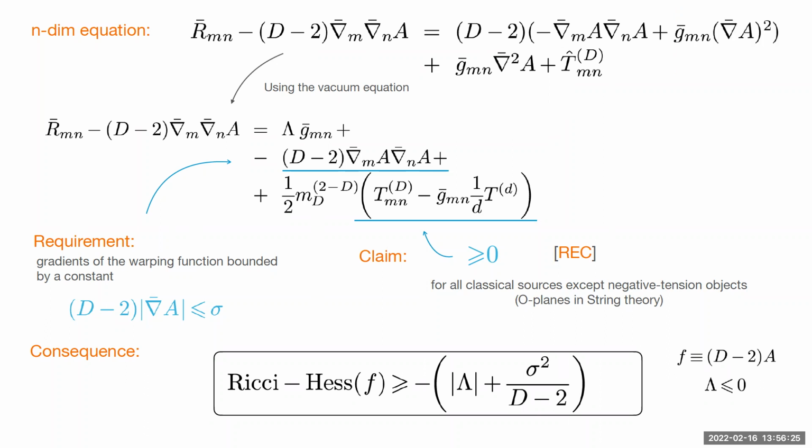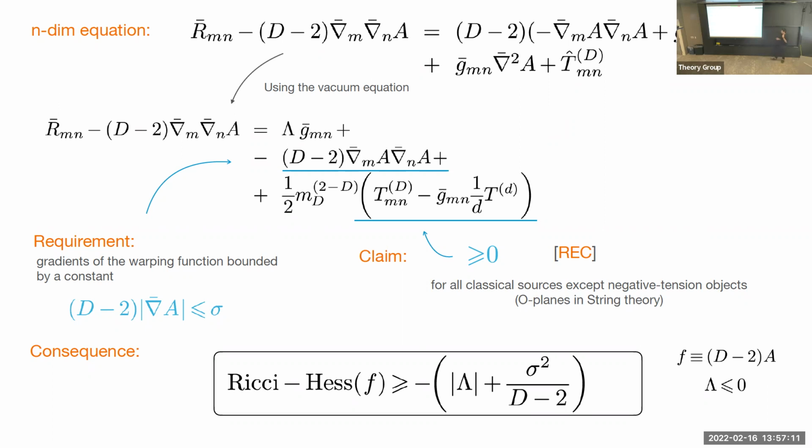Sorry, does any potential satisfy this, or just the Romans mass case? That's a good question. Let's see. I don't know about potentials. I mean, the Romans mass is really a potential for the dilaton. Yeah, so in that case, yes. Another thing is that the supercritical term that you will get in string theory, if you are not in the critical dimension, is also a kind of potential for the dilaton and also satisfies this condition. I don't know about more general stuff. Thank you. I guess one can write down and see what classes satisfy this. That's a good point.